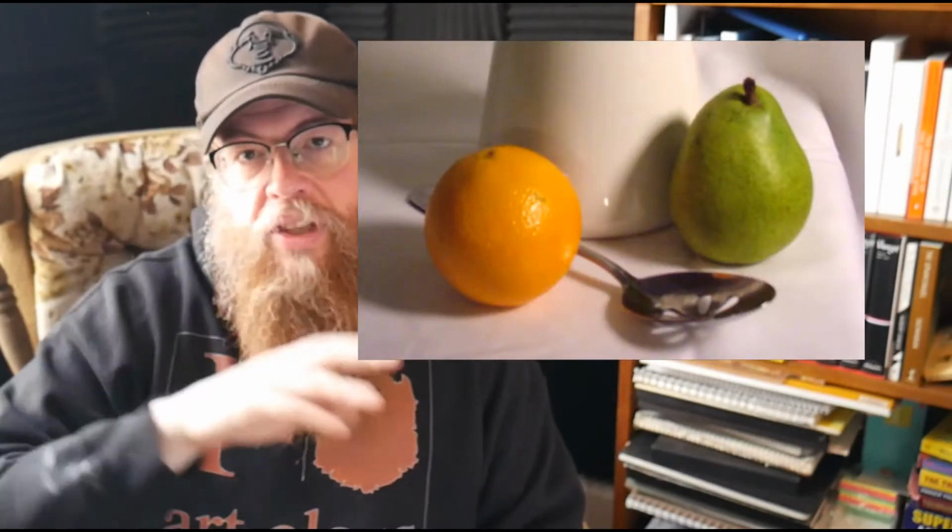We are going to do a no-grid, real, still life drawing. I'm going to use the same picture as last time, and you can decide which one you think is better. Honestly, I think this one turned out better than the grid, just because I'm so used to drawing without a grid. But if you still need to use grids, keep practicing with grids until you're ready to move on to this video. If you don't know what I'm talking about when I say a grid, check out video number 24, and that will show you. It should be linked below.